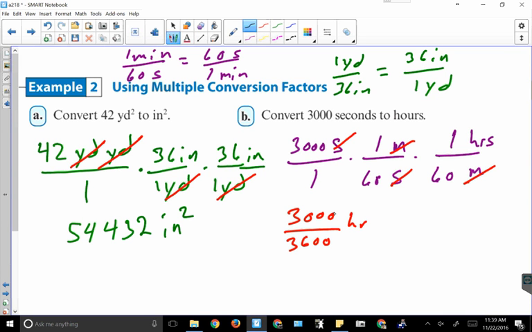Can I cancel this 0 with that 0? Can I cancel that 0 with that 0? Can I cancel this going down to 10 and this going down to 12? Can I go and cancel this thing down to 5 and this thing down to 6? Just fractions. Little canceling. So this would be 5/6 of an hour. Or if you like, 0.83 repeating.